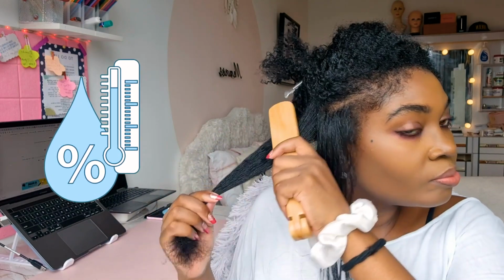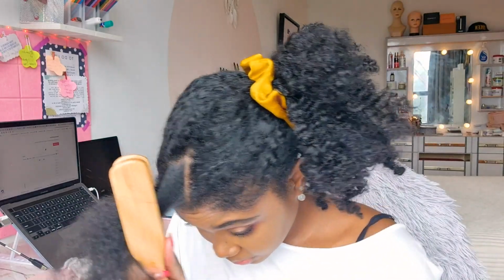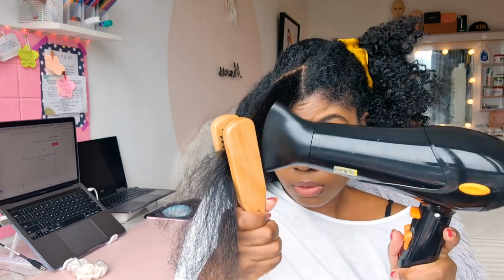I've got a humidifier in my room, so the air in here is pretty humid. So straightening my hair would be pointless. It'll just reverse and get all puffy in an hour. I also wanted to try and see if I cranked up the heat on the blow dryer, what would be the results, and so I did. It does make the hair more stretched, if anything.